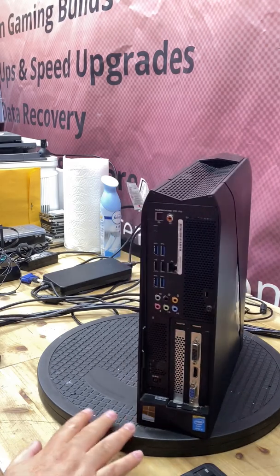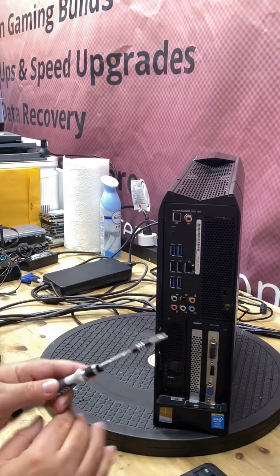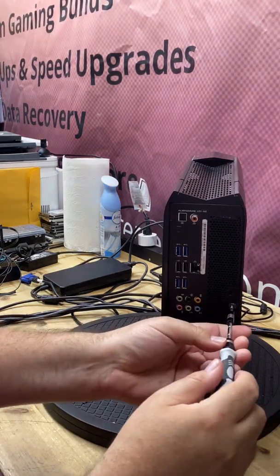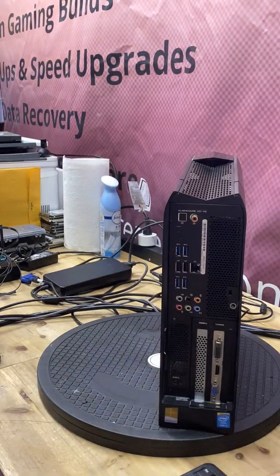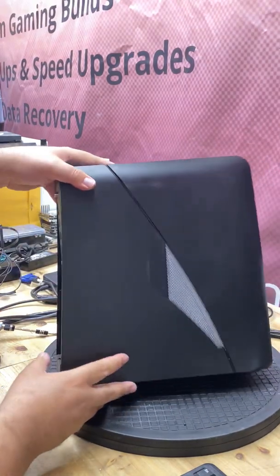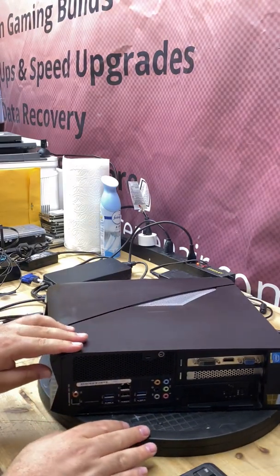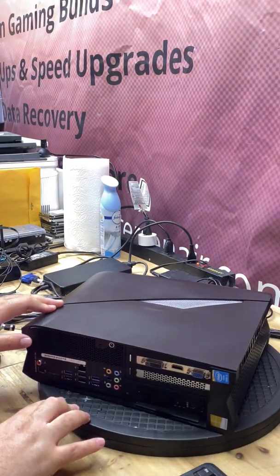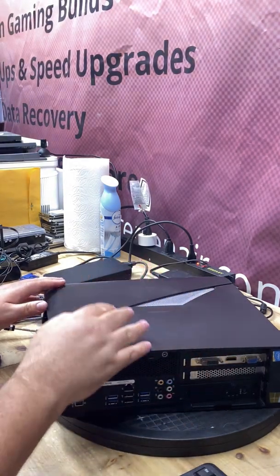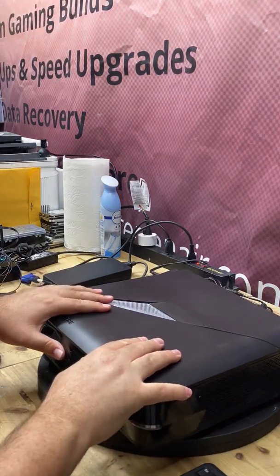Now I'm going to open the case to do these modifications. While I unscrew this, I want to let you know the first modification was already done — that was pulling off the CPU heat sink, removing the old dry thermal compound, and applying new Arctic MX4 compound. There are videos on how to do that for this Alienware system, so I didn't include it here. Just know that was the first thing I did, but it really wasn't what caused the drastic drop of almost 11 degrees Celsius.